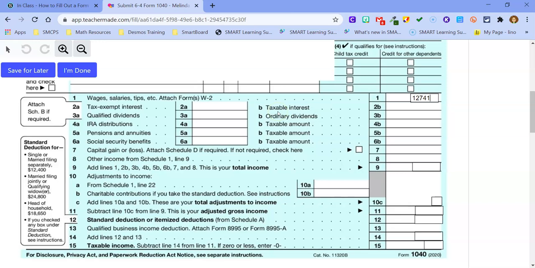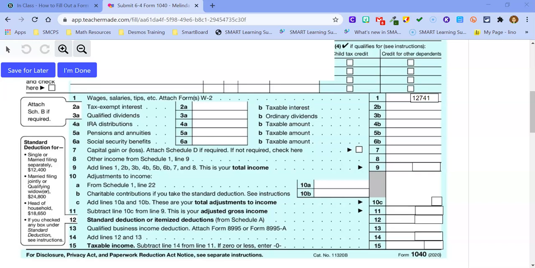If you have a savings account and you earn interest on that savings account, that interest that you earn is taxable. In line 3, A and B, that talks about dividends. And dividends are the money you earn on stocks and bonds when you were selling them or their performance.